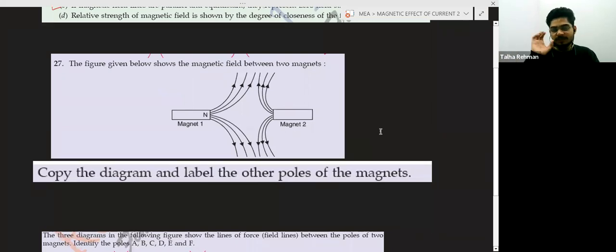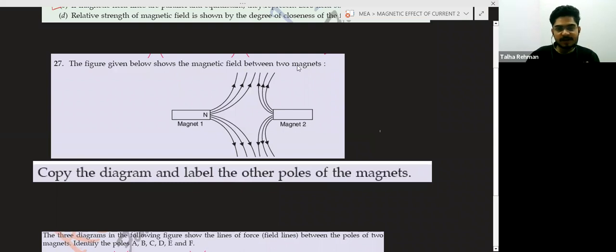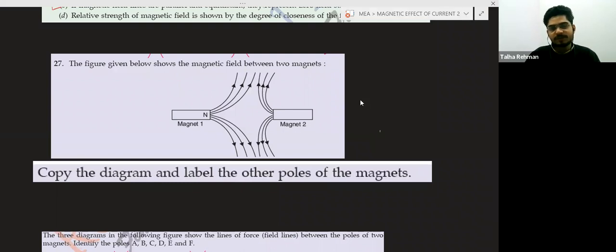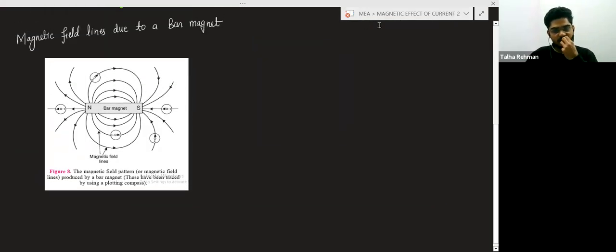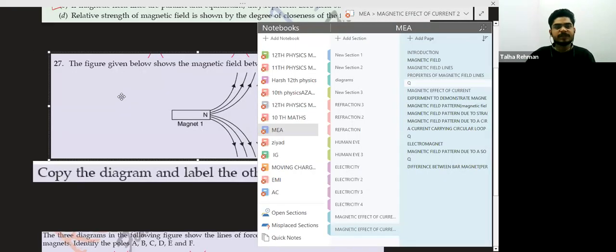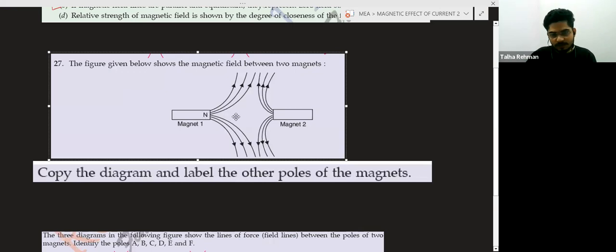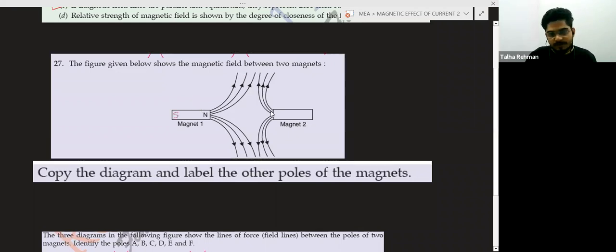You know that we know that magnetic field line. So in case of a bar magnet, magnetic field lines start from the north and end at the south. Magnetic field line is starting from the north. So this concept you will use here and you will get the answer. So this is the North Pole. From here the magnetic field lines are starting. So this will be the South Pole now. So now from here the magnetic field lines are starting, so this will also be the North Pole. And this is the South Pole.